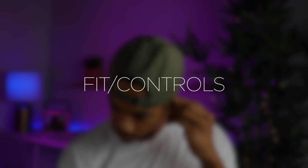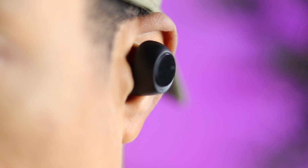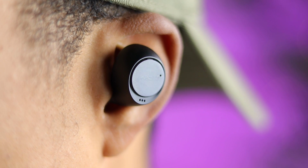So you're definitely going to get a good secure fit with these earbuds. Of course, I do recommend playing around with the different size ear tips, but if you want to wear these for the gym or just working out, you shouldn't have any issues with them staying in place. The earbuds do stick out from your ears somewhat, but it's not anything overly excessive.